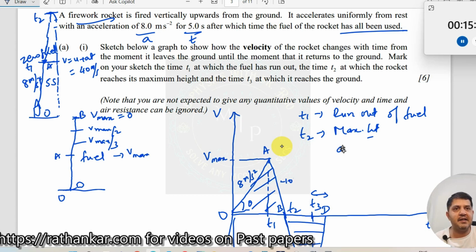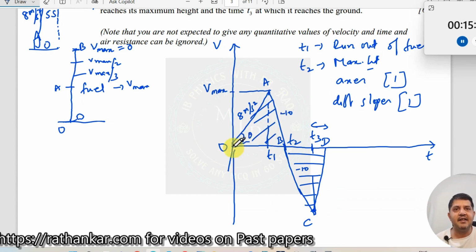The first mark is given for drawing the axes properly. The second mark is given for the different slopes. Have you drawn the slopes correctly, or have you just drawn the slope just like this? See, this is a much larger slope, a lesser slope over here, and the same slope comes out here. This is very abrupt, which happens in a very short interval of time, right? So you need to take this into account. And then the third one is here. So you have written, now this is one mark over here.